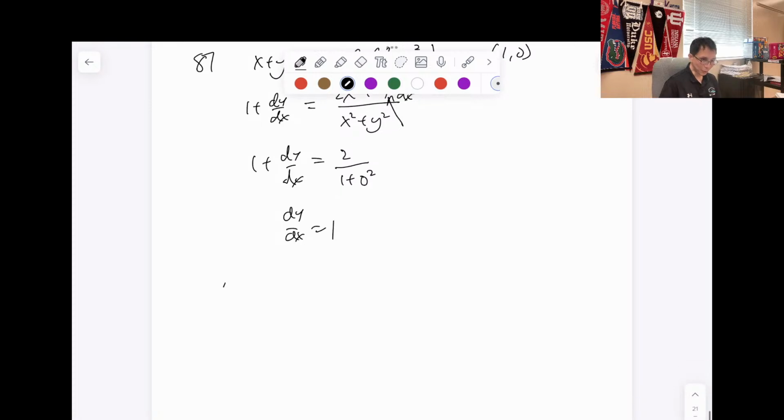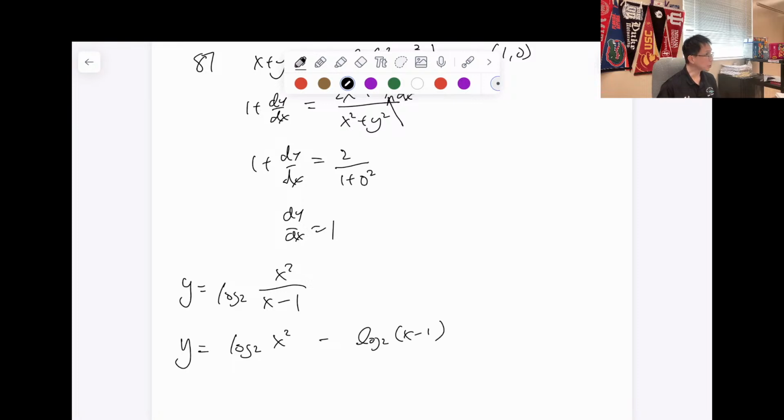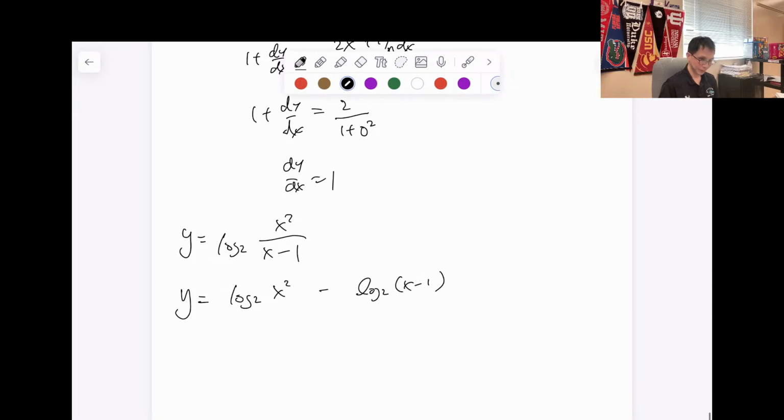Another question I want to go over is this one. I think it's the x squared over x minus 1, right? There's a lot of questions about it. Isn't that the one that separates, like the ln thing? Did you guys do this part? You can do it that way. Yeah, we do that.